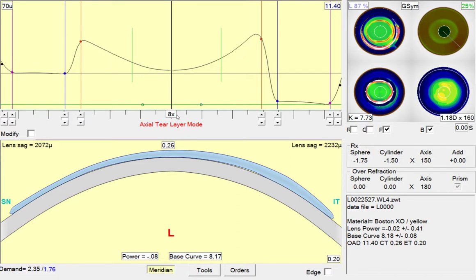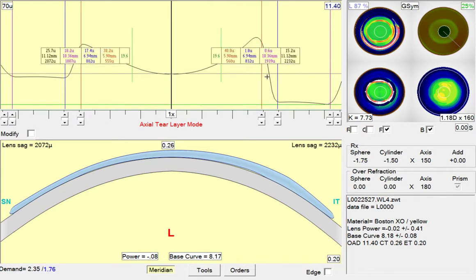Went a little bit over. And then changing the blue also changed the edge, the pink control point, so we need to come back out here and readjust that.